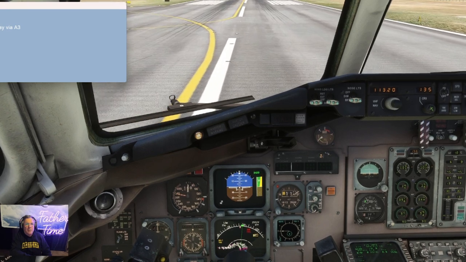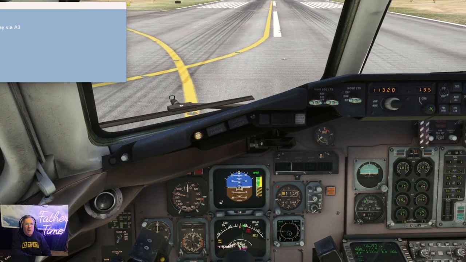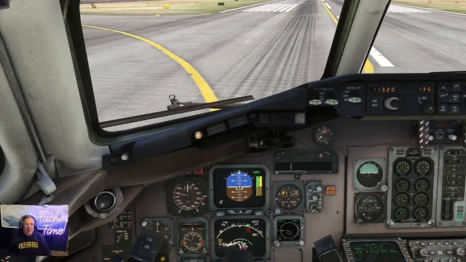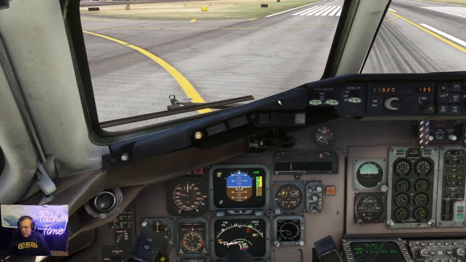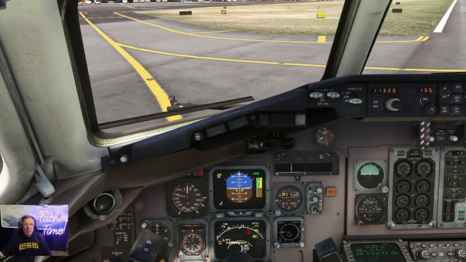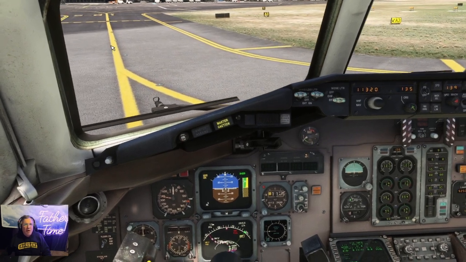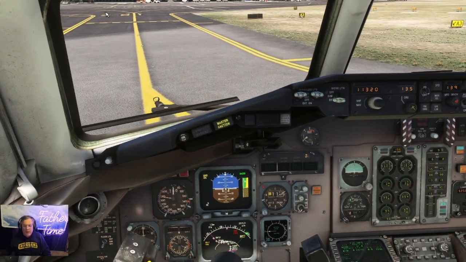I'll speak to you later. Okay, exit via Alpha 3, Romeo 2 parking. Thanks for the help, Air New Zealand 659. We'll talk about that in a minute. Okay, flaps up, after landing checklist. The FO should be running the checklist. We're going into Alpha 2. Gate Alpha 2.